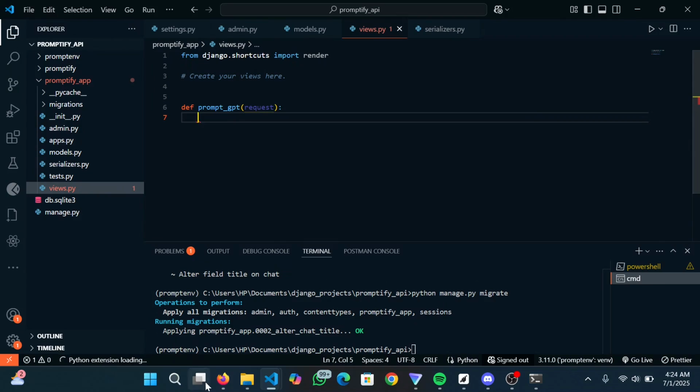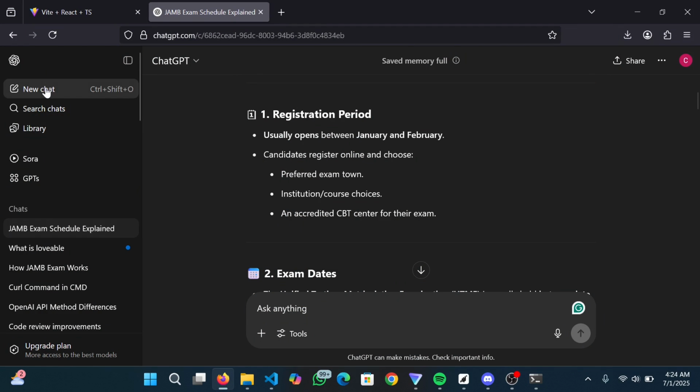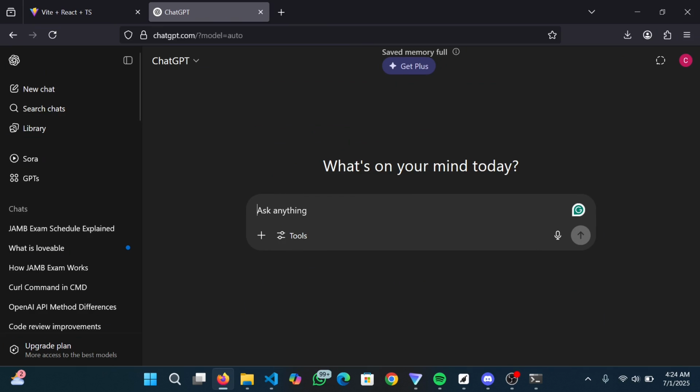For example, to prompt GPT right now, I'm going to create a new one. Let me show you. I'll come over here. Let's create a new chat. I'm going to say how to become a better developer. So right now I'm passing in the message. This is the content. I'm passing the content, and then we're going to have the type. We're going to have the ID.